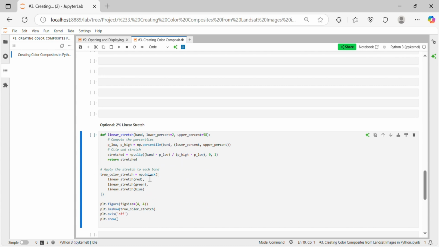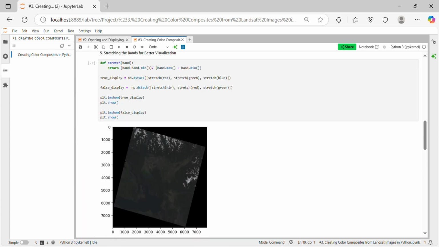So I also have an optional stretch, the 2% linear stretch. Sometimes a few super dark or super bright pixels can mess up our picture. So stretching differently that ignores those extremes or makes the image pop is also a great option. And a 2% linear stretch is one of those options. And how to get this done is almost the same as what we did right up here.